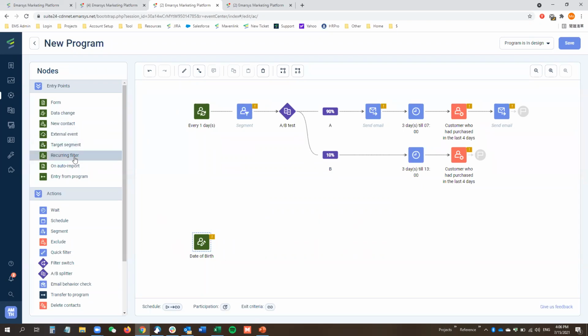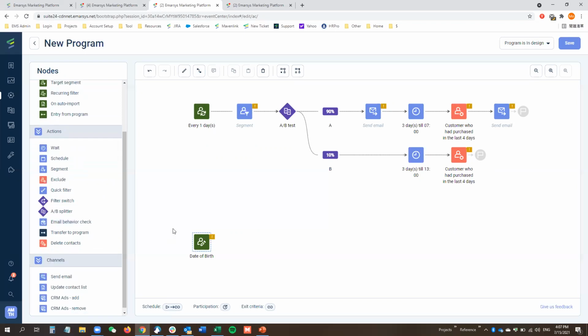Okay. And then external event is for connecting this program with the API trigger from an external source, for example, from your website. So in case you want to do some transactional email, like, for example, reset password, or maybe you want to send them a delivery notice, something like that, you can make use of that to do the integration. So these will be the commonly used ones. That should be enough for you to do most of the use cases already.